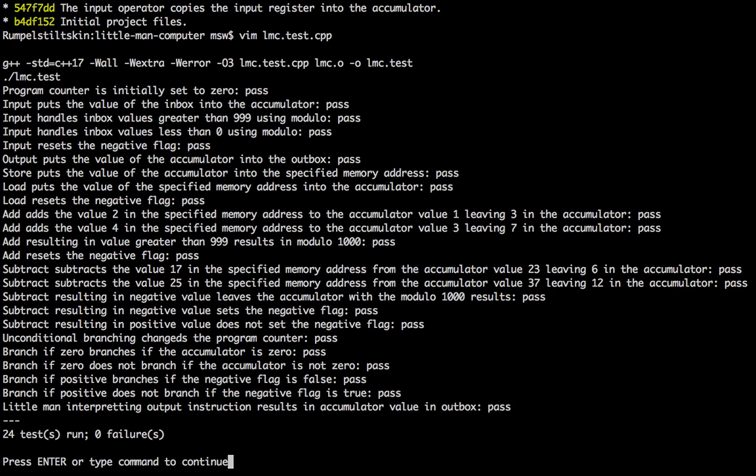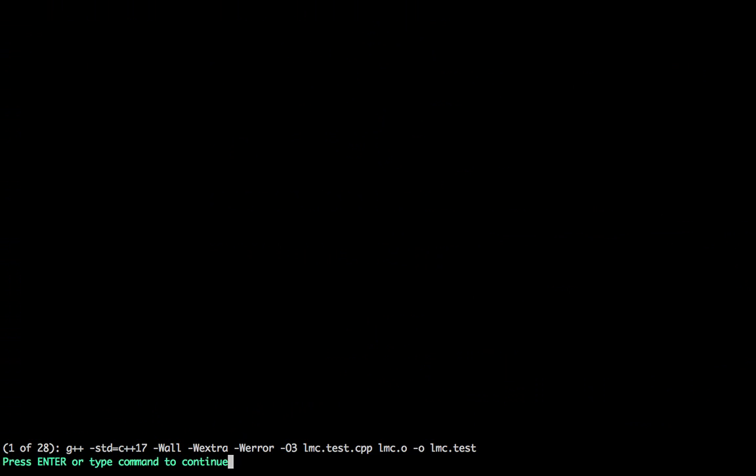It's just a shame we don't have colouring, which I could do, but it would be somewhat specific to this console. Perhaps we can have a better way of highlighting failures, or a non-verbose version that only shows failed tests. We'll have a think about that.